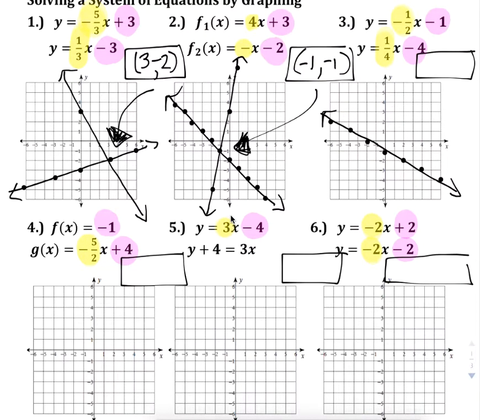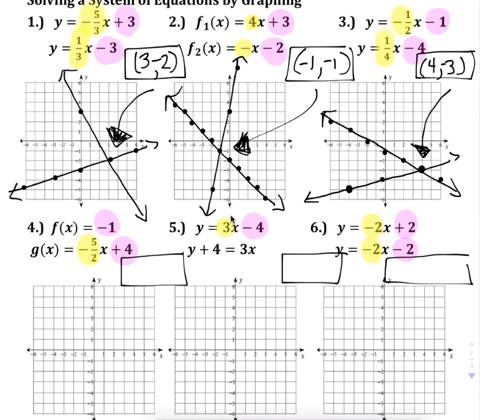Our second line is going to begin at -4, and it's going to go up 1, right 4. So it's going to hit this dot again, and then this dot. So our line has 3 dots, and it looks like this. Perfect. Remember, you can pause anytime you need more time to draw those graphs, okay? We have intersecting lines, which means we share only one solution. Our point is an x and a y, and it is the point 4, -3.